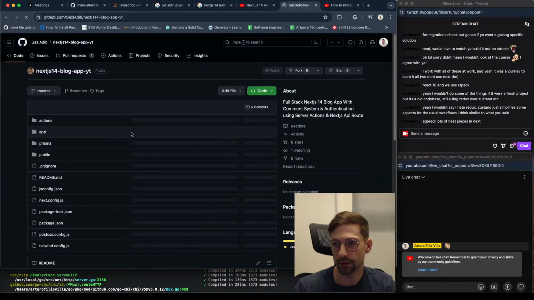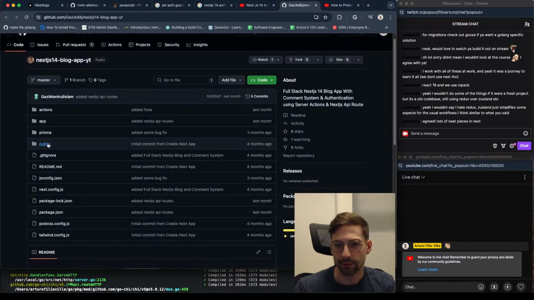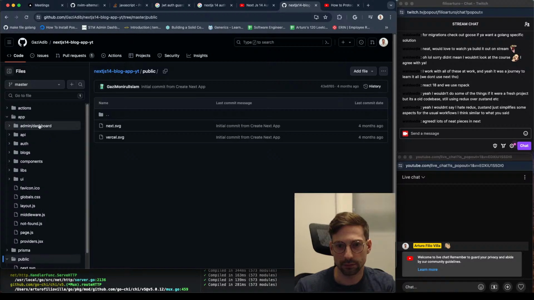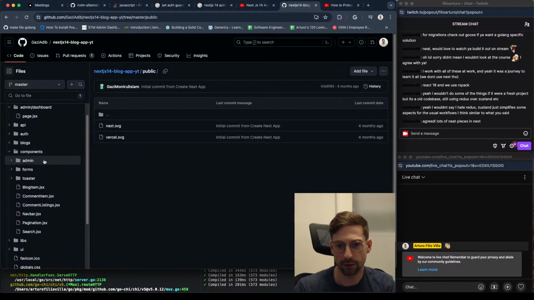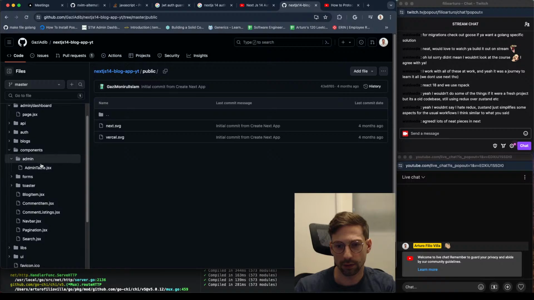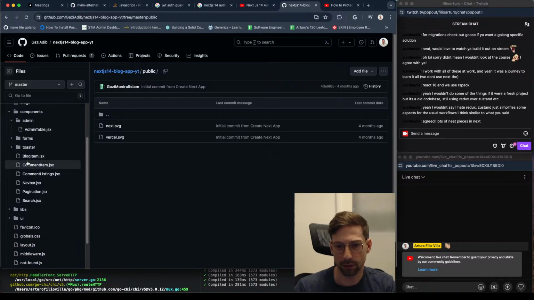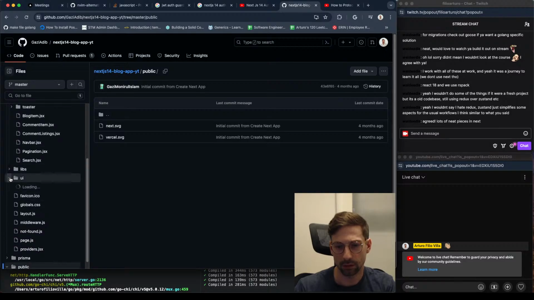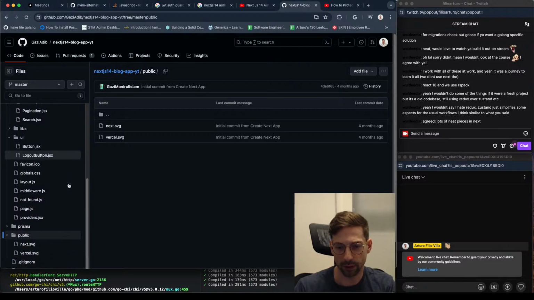GitHub, yes. Admin dashboard. Page, no. Components. Admin table, no. Navbar. Forms, components. Toaster. Maybe UI? Is it blocked by UI?